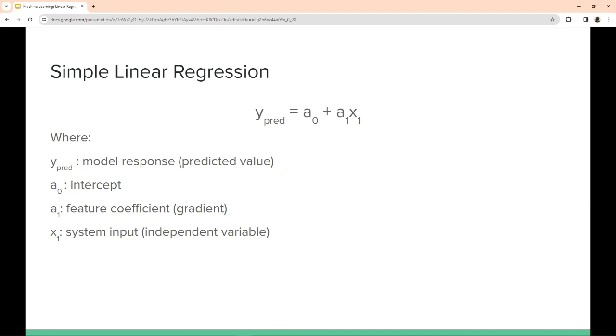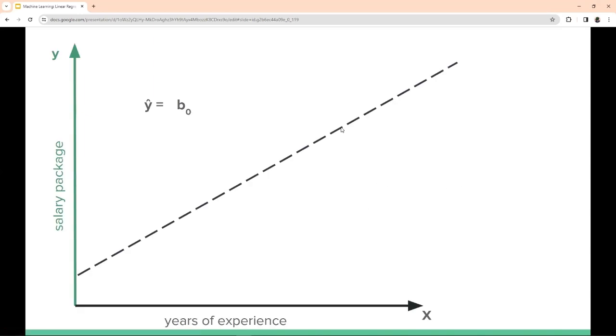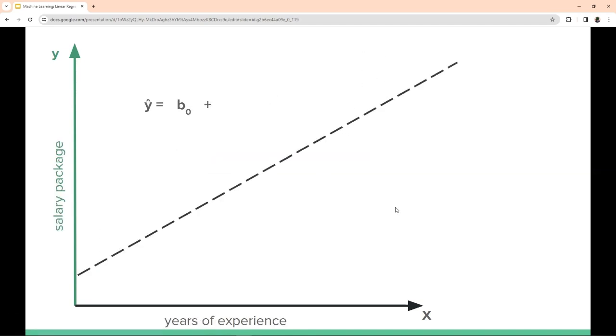Now we determine if our system is linear or not based on the plot. And we saw that we had a somewhat linear relationship, as you can see that as our independent variable is increasing, there is an increase in our observed values, right?